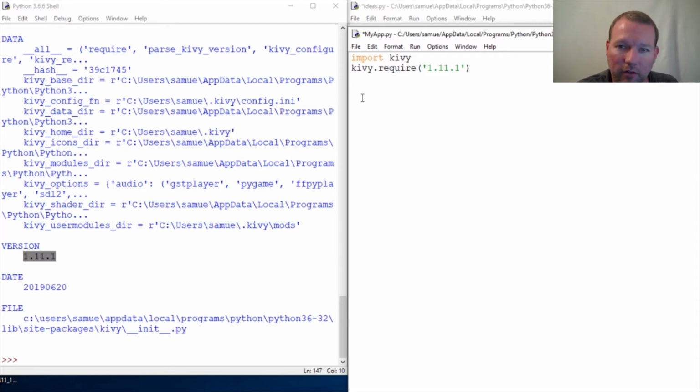So then we do our, then we learned last time, I think, from kivy.app import App. Then here we go. Now we're getting, I don't know why I hit capital, I'm sorry guys, I was getting ahead of myself.